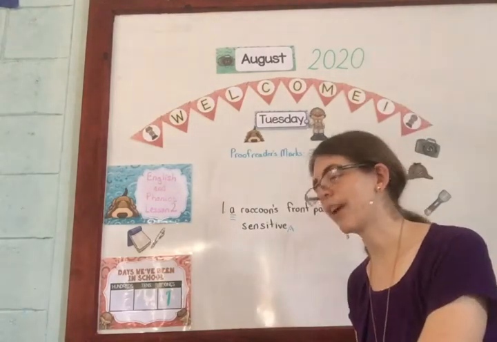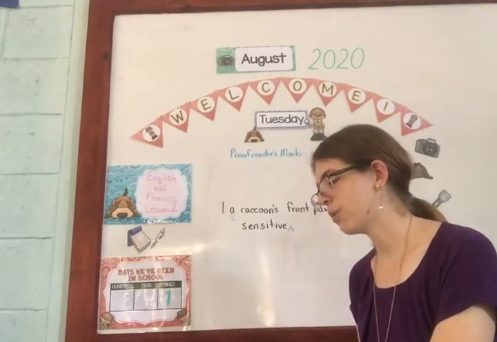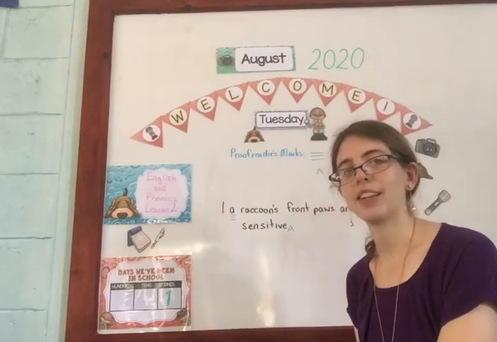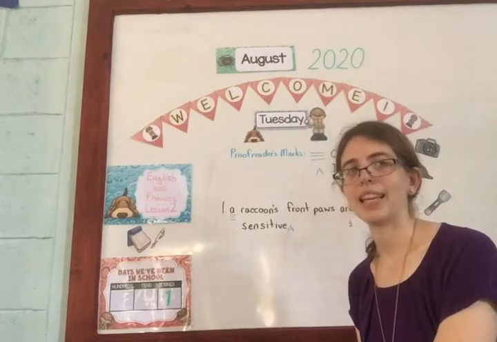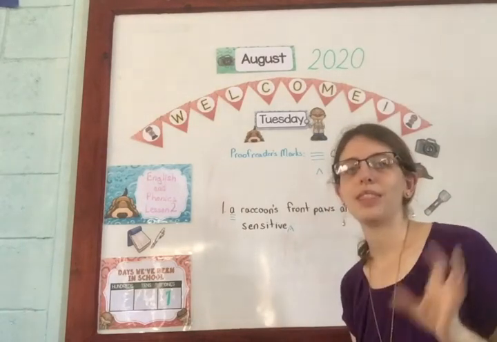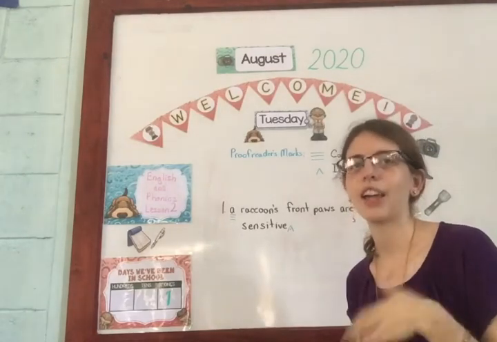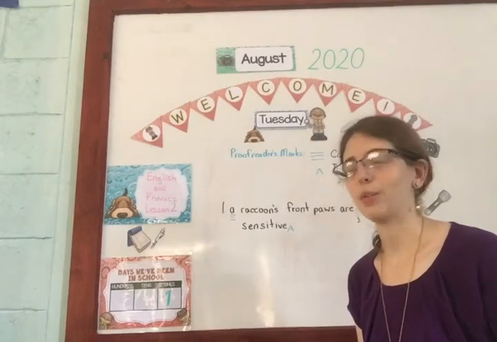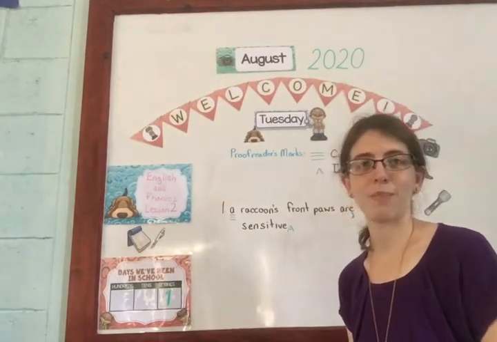All right, now look at Think C at the bottom of your paper. It says, use each group of words to write a sentence. Number 1, a mask of black fur. Number 2, live in big cities. So you need to use this exact phrase, just add words in the front and in the back so that it becomes a complete thought. Now I'm going to help you out by giving you some information. These groups of words can be used to talk about raccoons.